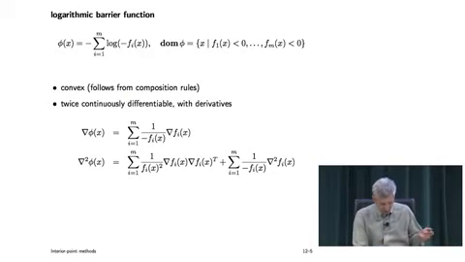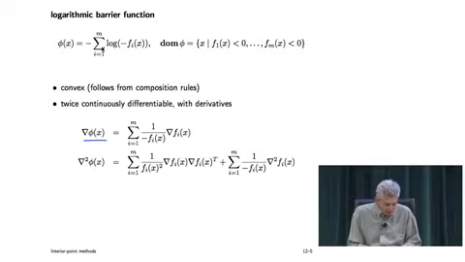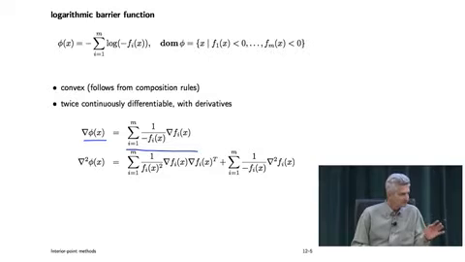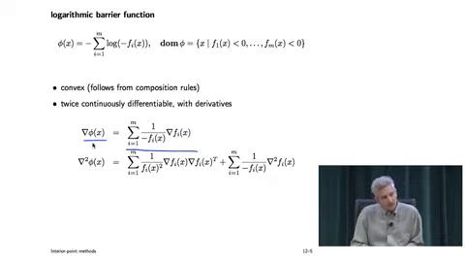Okay. All right. So let's look at the log barrier function. Well, it's convex, so we know that. And its derivatives, let's work out what these are. So the gradient of minus log minus fi is this thing. And remember, fi of x is negative, so this is positive. Whenever you see minus fi of x, it's a positive number. So this says that the gradient of the log barrier is a positive scaled sum of the gradients of the functions. Remember that. It's going to come up.